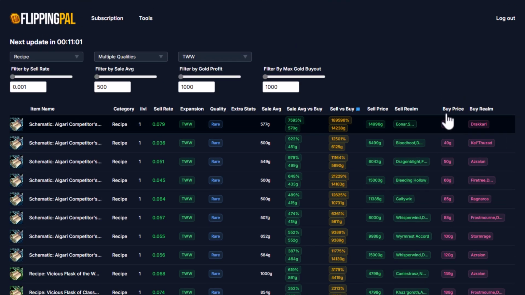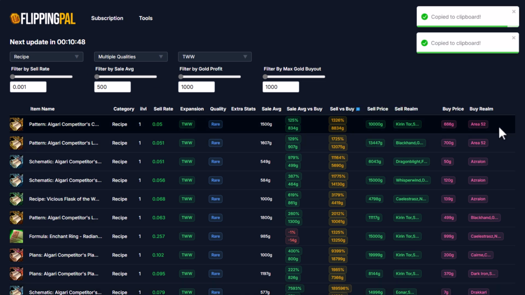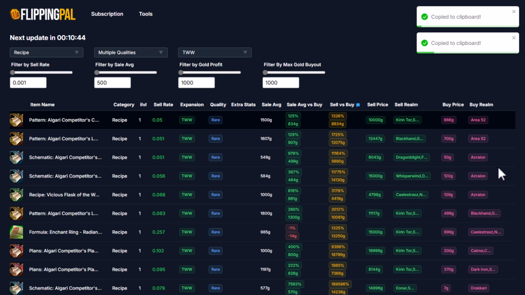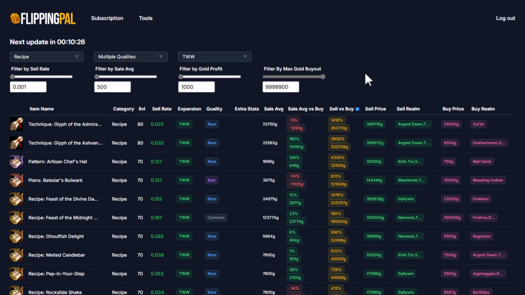Well, for an example, say we just want to buy all of the best deals for the recipes on one specific realm at a time. We can see, based off our criterias and filters that we've put in, there is 2 on Area 52 that we could buy. So we could just log into this one realm and go ahead and buy both of these. We can move on to the next realm, buy these 3, and so on and so forth. But as you can see, there is just hundreds of different ways you can filter to find all of the best deals that you're looking for.